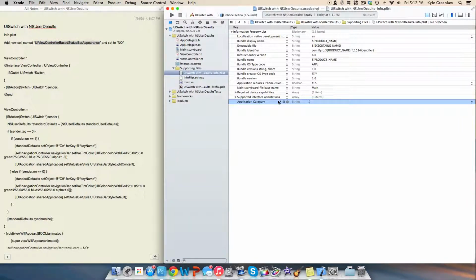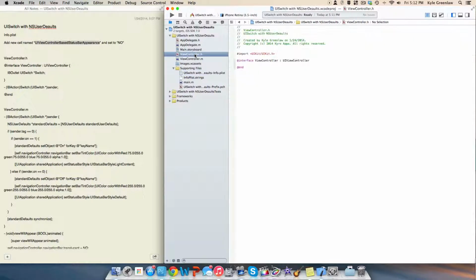Now this means the status bar will be able to change depending on what view you are in or what your preferences are set to. Once you do that, you're going to want to make sure this is set to no, so just set it to yes and then no, just to make sure. Once that's done, you'll notice it's changed its name. That's okay. It's supposed to do that.